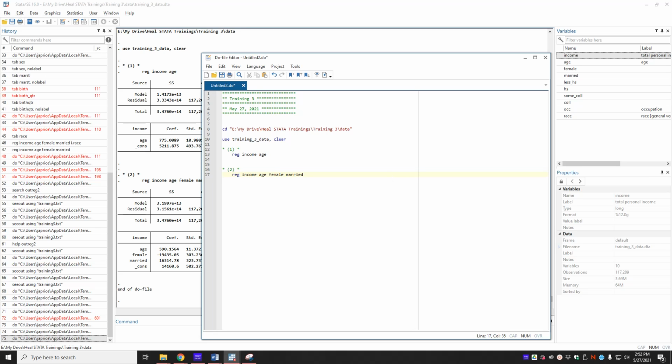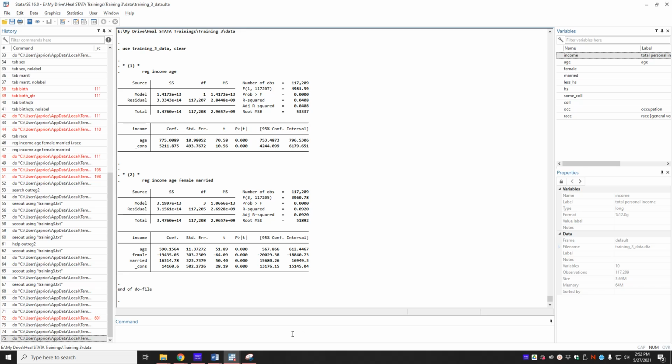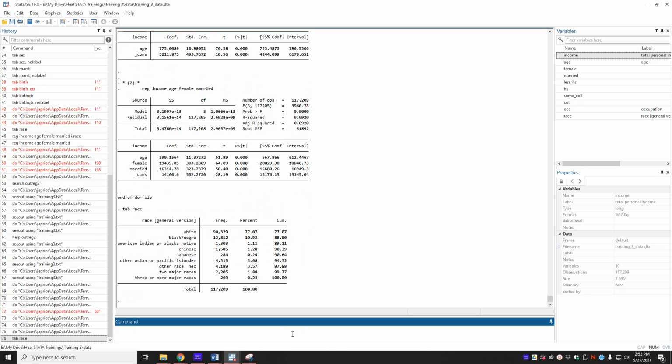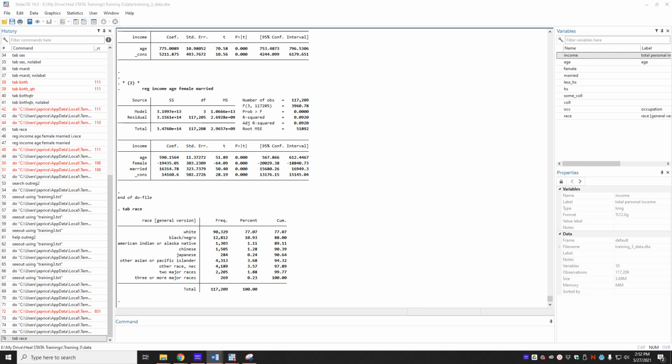But let's suppose now that we want to add a variable that incorporates race. So I can do tab race. Notice that there are 9 different categories for race. I want to be able to control for this with categorical dummy variables.